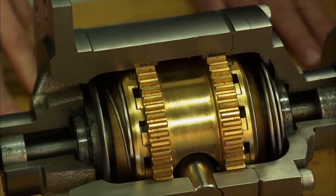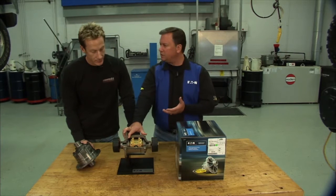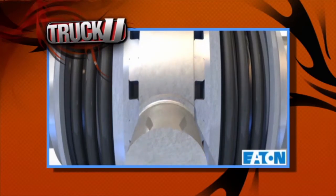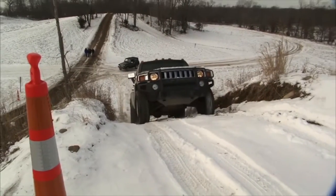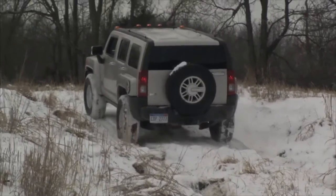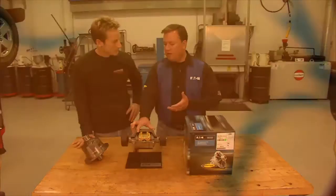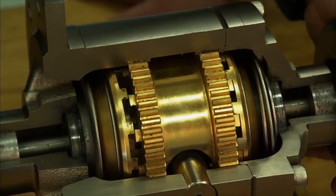It's really a best of both worlds scenario. The Detroit locker is what we call a traction modifying differential, which means it does something a little bit special. In this case, it's locked most of the time. In other words, it's going to deliver maximum traction regardless of what's going on under either tire. It's going to get that power to the ground no matter whether you're on mud or snow or ice, uneven terrain. And the nice thing is that when you're driving down the street and don't need any special traction assistance, it's going to let the vehicle drive in a normal fashion. And the way it does that is by allowing one wheel to disconnect or decouple from the drive line whenever you go into a turn. So that's essentially what's happening here. It's uncoupling and allowing us to make the turns.